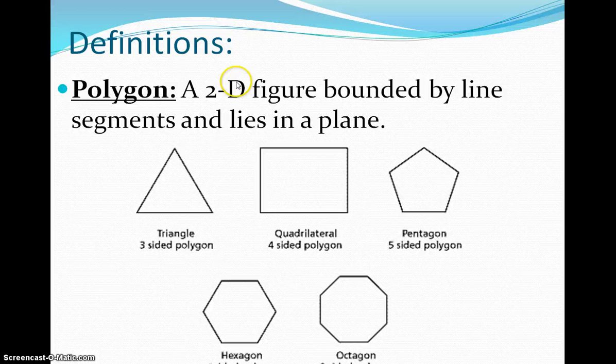Again, two dimensions, so length and width. We have triangle, three-sided, quadrilateral, four-sided. Some of you might have said rectangle right away, but again, quadrilateral is that generic. Any type of four-sided polygon is a quadrilateral. Pentagon is five-sided, and if they are all equal, then it would be considered a regular pentagon. Hexagon is a six-sided polygon, and octagon is an eight-sided polygon. Those are kind of the basic ones to keep in mind as we go through.